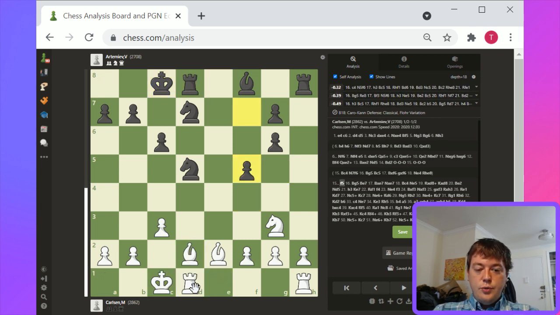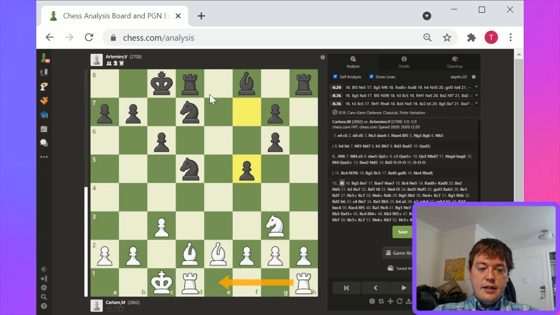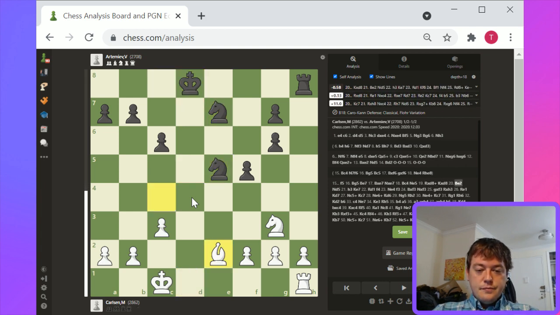So basically castles queenside, the rook's on d1, and this provides a line of attack from the rook on d1 into the queenside here. So bishop f4, bishop takes, knight takes. Right, the center is open. So I don't know, maybe bishop to c4, bishop e2, and like rook d1, knight e2, knight g4 or something.